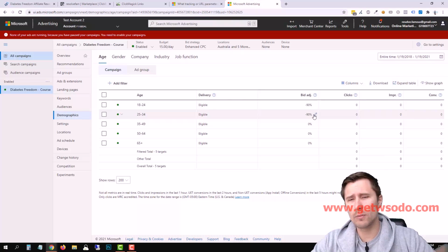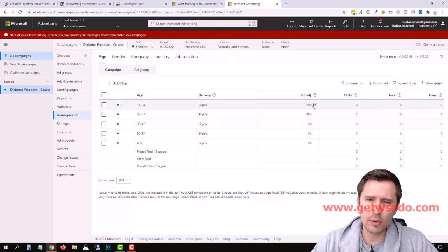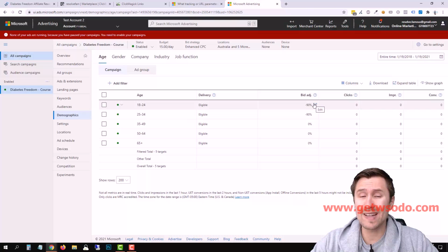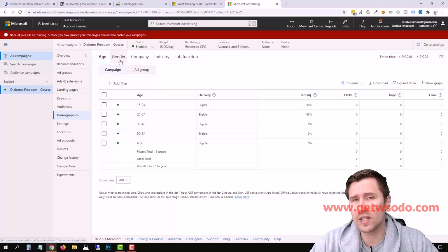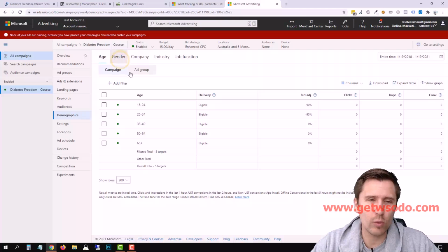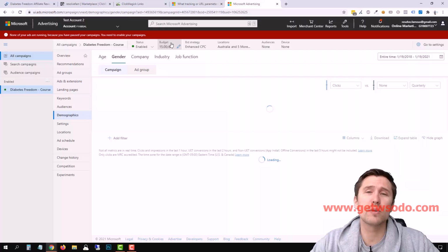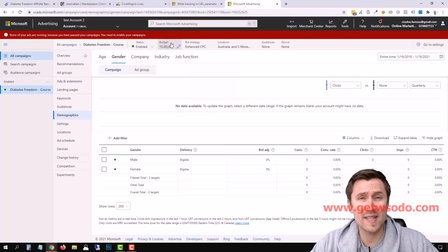So now if you're paying, for example, $1 per click, you're only going to be paying 10 cents if somebody's from ages 18 to 24. So you're paying considerably less, and chances are your ads just aren't going to show up because, hey, you can't get a click for 10 cents, for example, depending on what your bid is. In our case, our bid was 25 cents. So if you set it minus 90%, you'll be paying like 2.5 cents per click. So probably not going to happen. So your ads are just not going to show for people in those age groups.